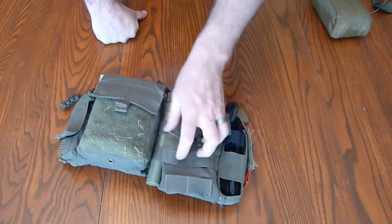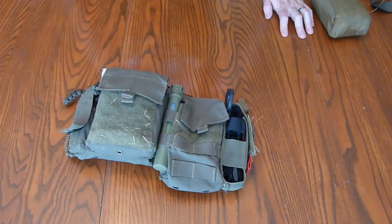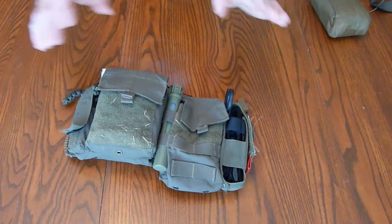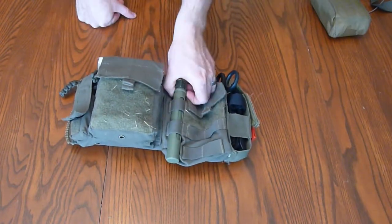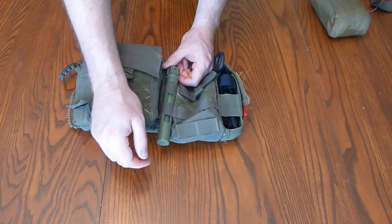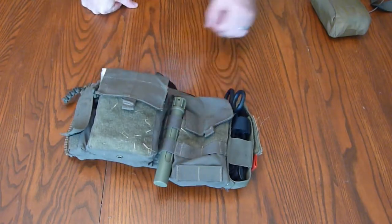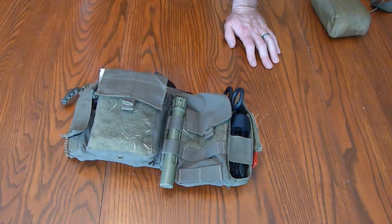Additionally I keep a chem light holder here — something I don't see a lot. A situation I've run into is cracking a chem light for signaling, using it, and then not being able to drop it in a pocket because even a small weak chem light under fabric will be seen through it. This fixes that. I can use the chem light and then store it in the holder for directional signaling — you can see the light come through right there. On the flip side of the carrier there's a very small hole for even more discreet signaling.